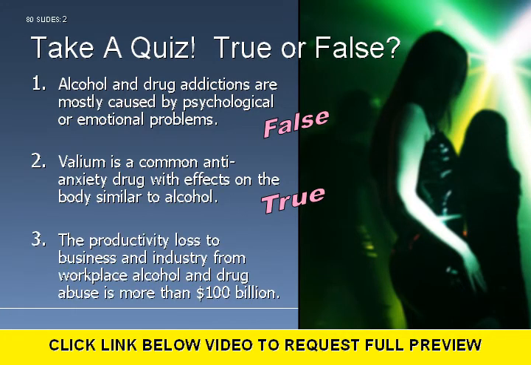Number 3. The productivity loss to business and industry from workplace alcohol abuse is more than $100 billion. The answer is true. The federal government estimates the cost of workplace substance abuse to be more than $120 billion. This figure includes losses from increased absenteeism, accidents, injuries, lost productivity, employee turnover, workers' compensation payments to injured persons, property damage, theft, and more.